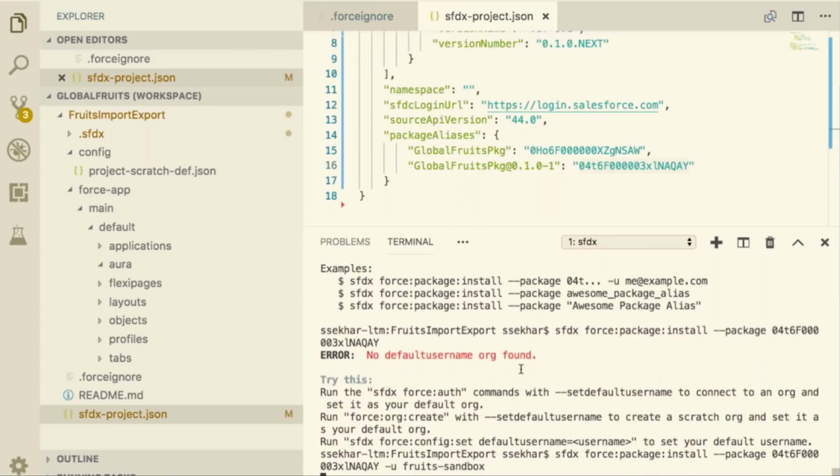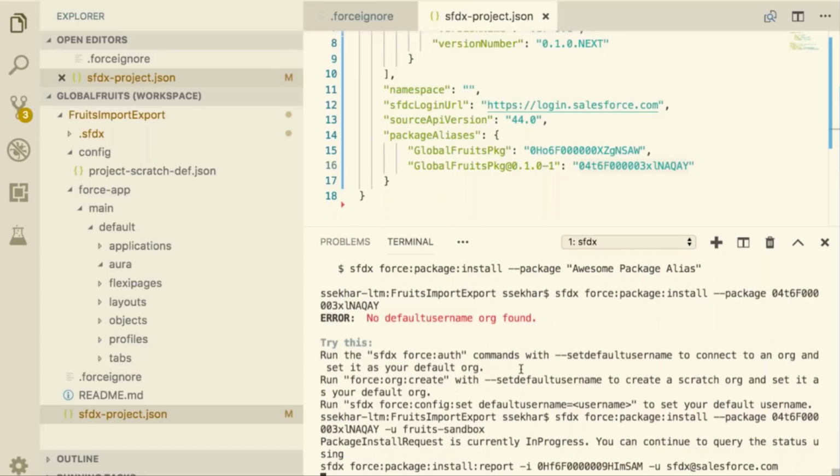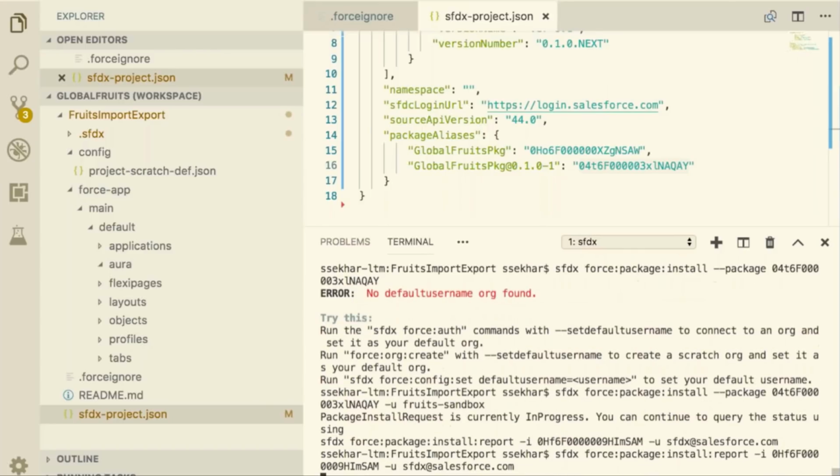So once installed, it sends out a mail saying that it is successfully installed. The package is installed, just like any of your other packages, managed and unmanaged packages. So it says it's still in progress. You can use the -w command to check whether it is installed successfully or not, or else it gives you another command here. You can straight away copy this, paste the command, and check the status if it is successfully installed. So while that is happening, let's take a couple of questions which are kind of related.